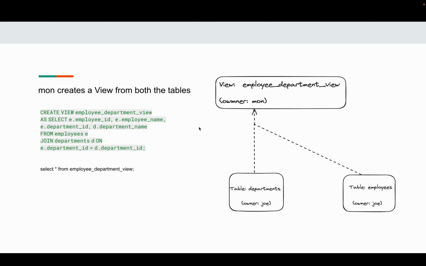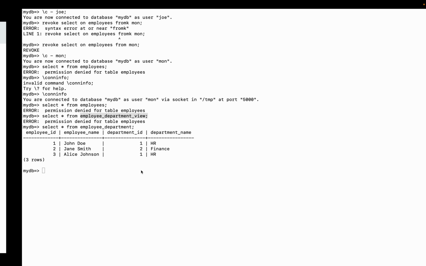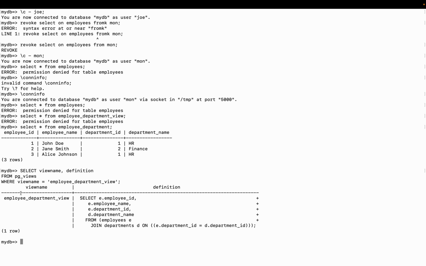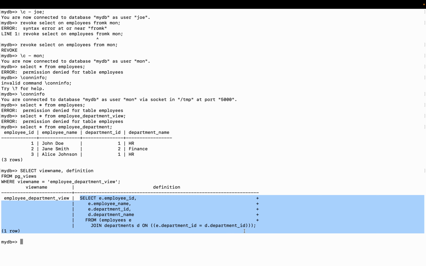This is because, as mentioned earlier, when we do select star from a view, it basically reruns the query associated with the view, in our case this query. There is a way in Postgres through which we can see the associated query: select viewname, definition from pg_views, a Postgres default catalog, where viewname is our view. This will show us the view name and the definition associated with the view.